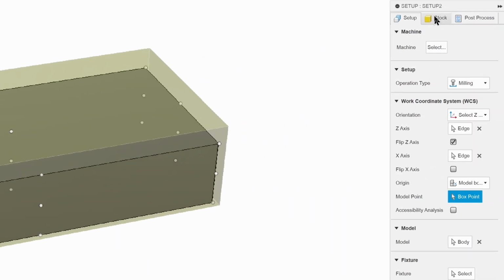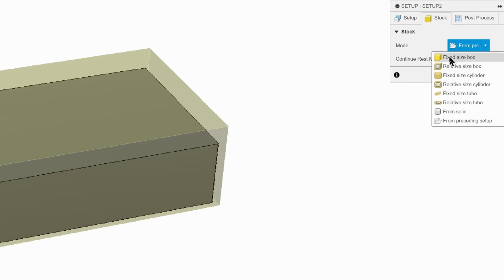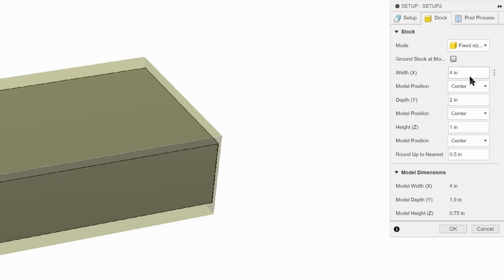Next, we're going to move over to our stock tab, and we're going to need to do the same thing as we did before. We're going to set the mode to fixed size box. We're going to set the width to 4.125, centered. Depth is 2-inch, centered. But what's different this time around is the height.